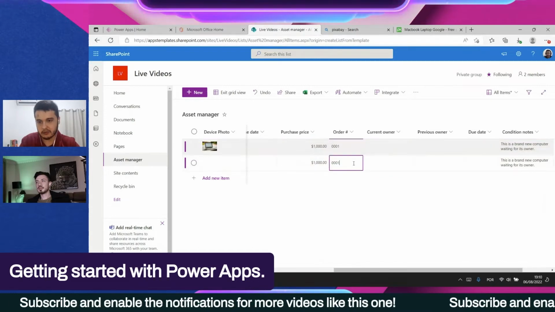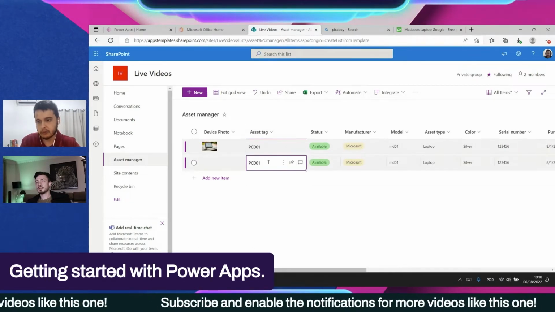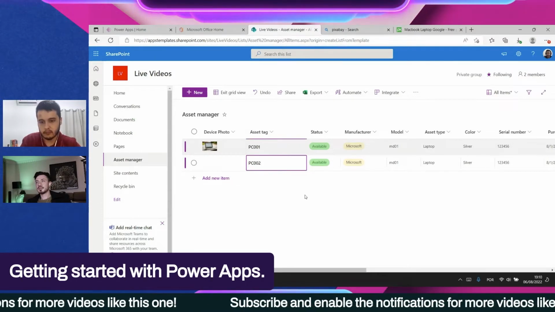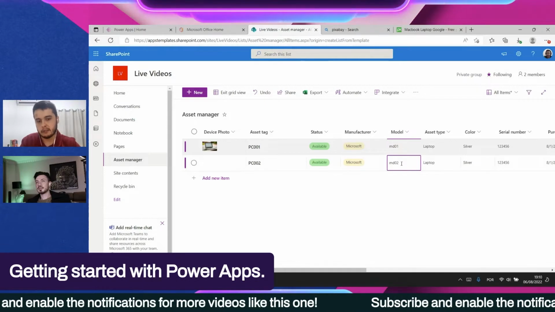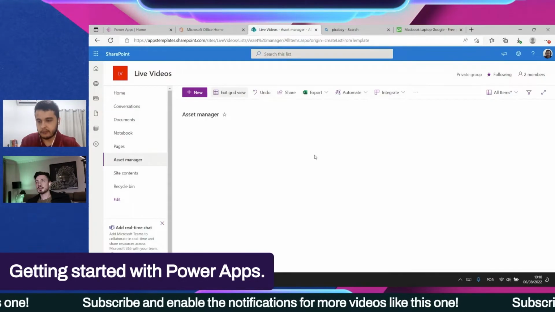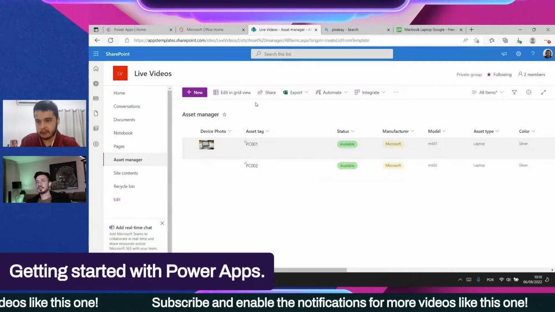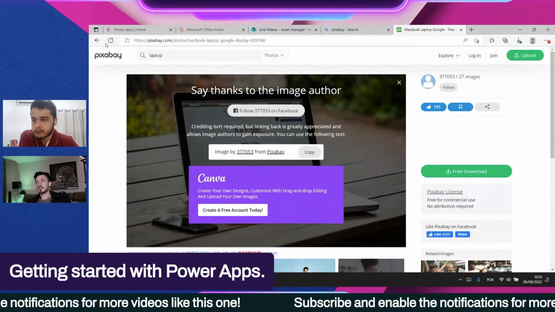Then let's change some numbers here: PC02, another model, another serial number. Exit grid view, and let me download a new picture so we have two different pictures.